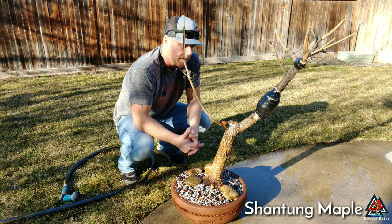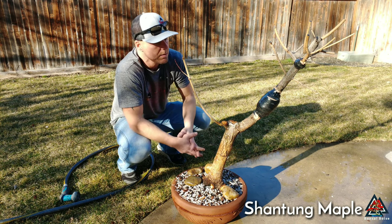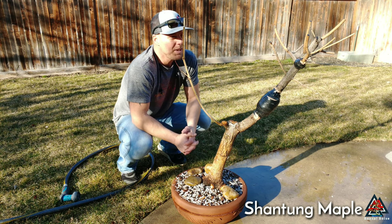So I'm gonna put some sealant on these spots where I did cuts, and I'm just gonna hope for the best now at this point.